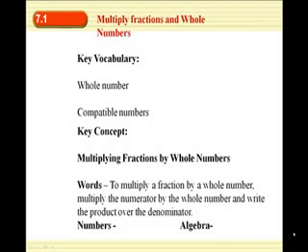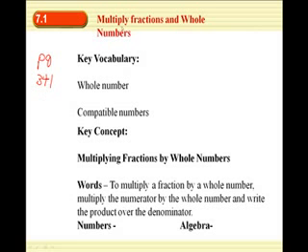Okay, this is 6th grade, chapter 7, multiplying fractions. Actually, the whole chapter is multiplying and dividing fractions. The first one, 7.1, is multiplying fractions and whole numbers, page 341 in the book. So I'm writing this up here for you to turn to page 341. There's a lot of you who aren't following along in the book, so make sure you do that.